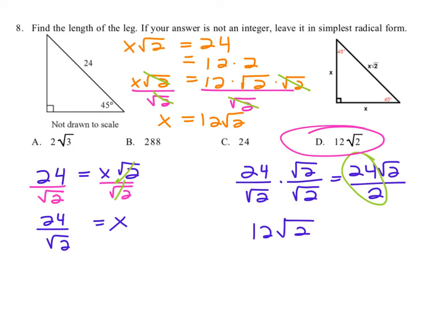So the quick trick is to take whatever the hypotenuse is, if it's a whole number, divide it by 2 and put a root 2 after it. And if it can be simplified when you divide it by 2, like 24 divided by 2 can be 12, then you simplify it. If it was an odd number, it wouldn't simplify. That's it.